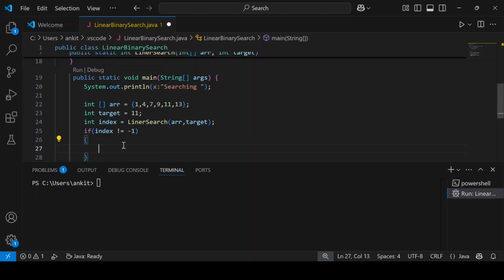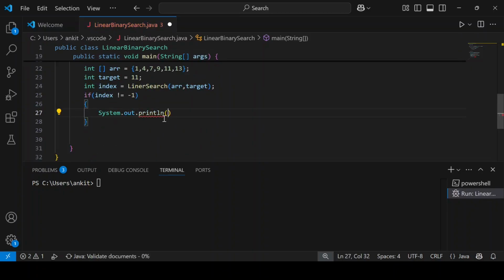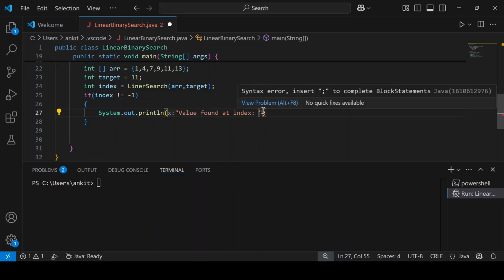So we say value found at index. Let's print the index.